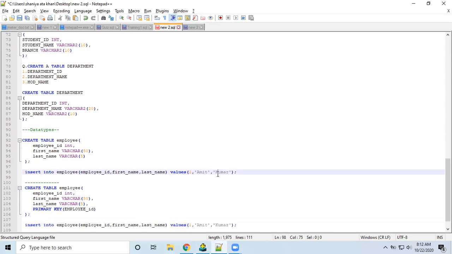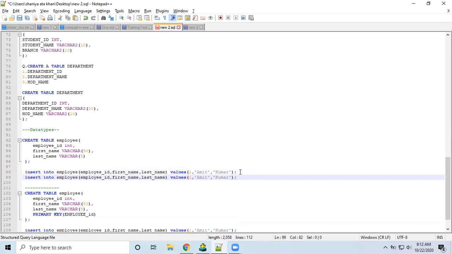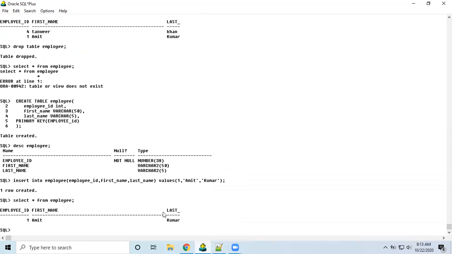Okay, so now let's try to understand what is the significance of this employee ID not null here. Now we will try to insert a new record here. And what I will do this time is change the name to Abdul Khan. Okay, and let's remove the employee ID and keep it blank, and let's see what happens here this time. Okay, I'm trying to insert this.